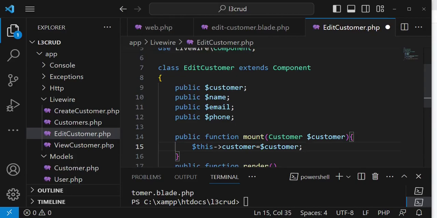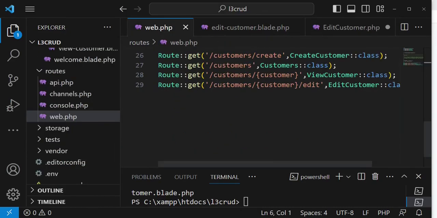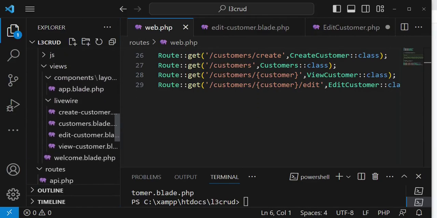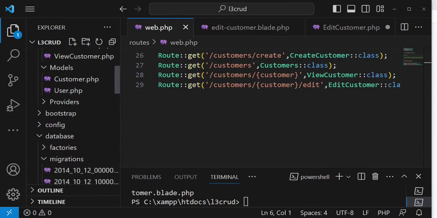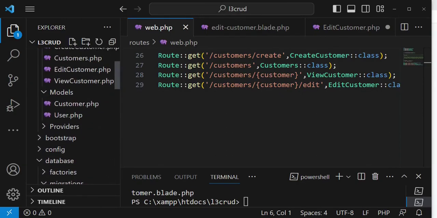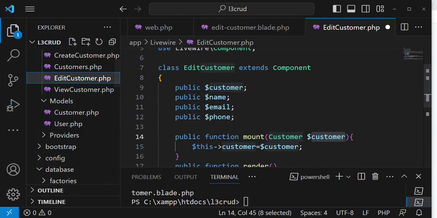When you look at what we have here using route model binding, we are passing a customer. So when the customer is received, then this customer's values, or in this case the array of the customer, we are passing it to the mount hook. So then whatever we have here, which is what we are referring to as this customer, now we will set it to the customer details. And then of course now we can go inside and set the other values.